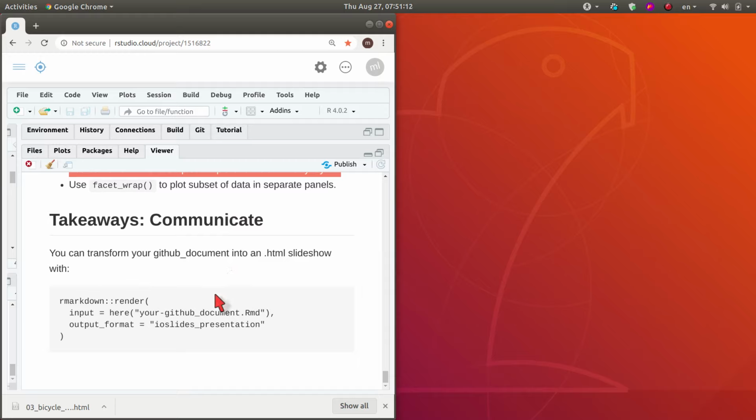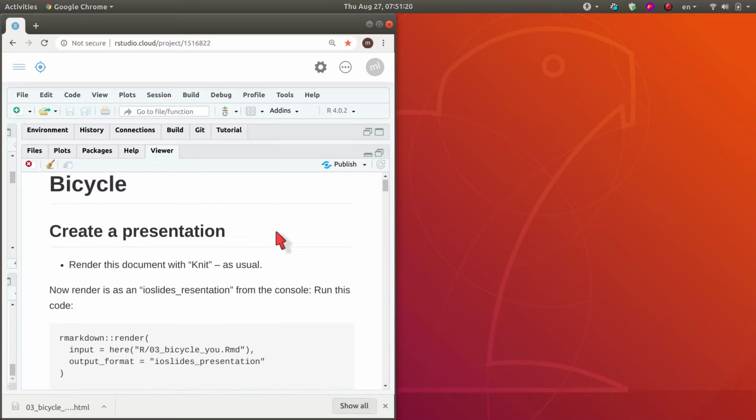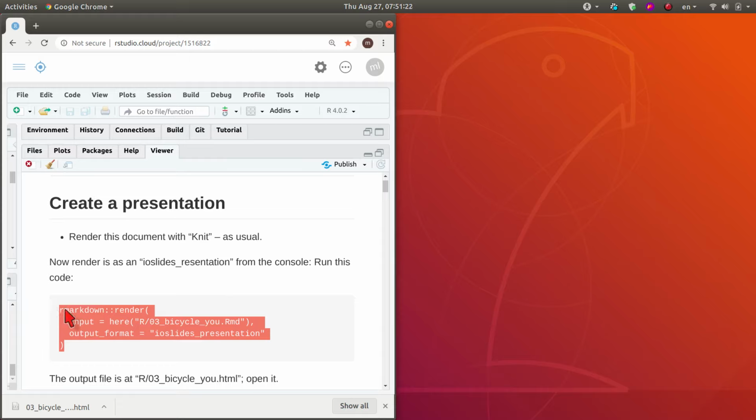And in terms of communication, I showed you how you can knit a document using the ioslides presentation format, which is very convenient to transform a long document like the one you are looking at now into a slideshow presentation without needing to change anything. So that's the end. Any questions before we go to the break and reconvene in 9 minutes?